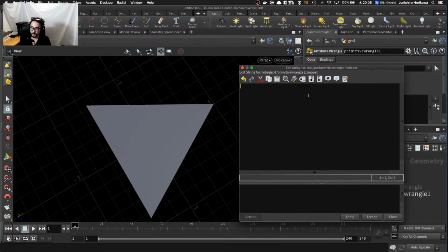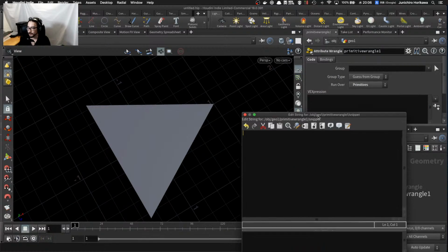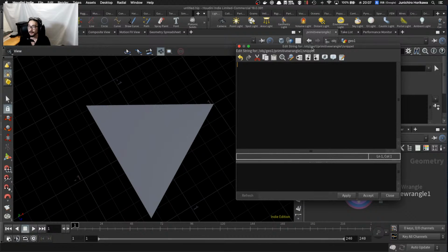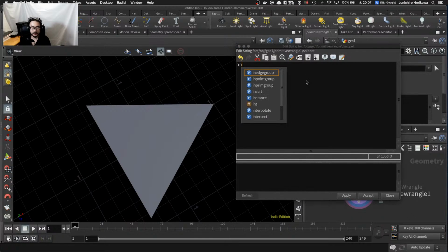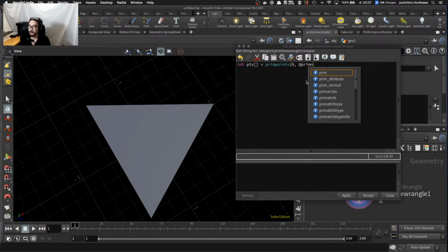First of all, I am going to use a primitive wrangle, and the first thing I would like to do is get all the points from this primitive. I'm going to get the number of points using the prim points function.